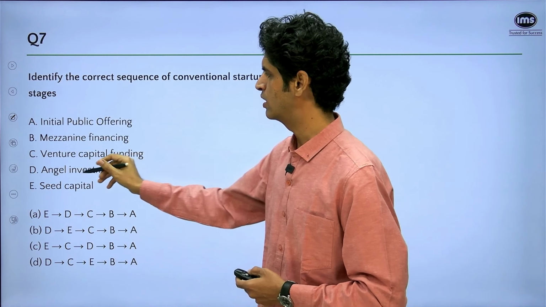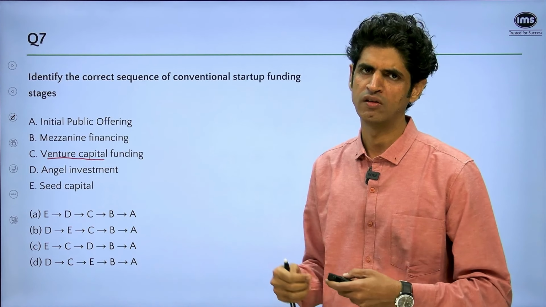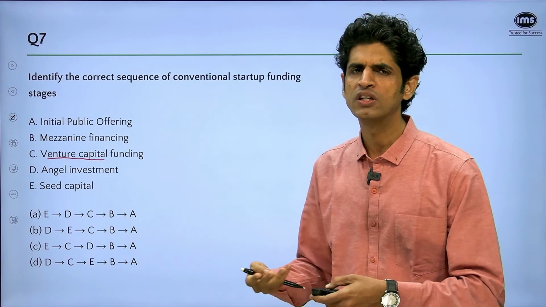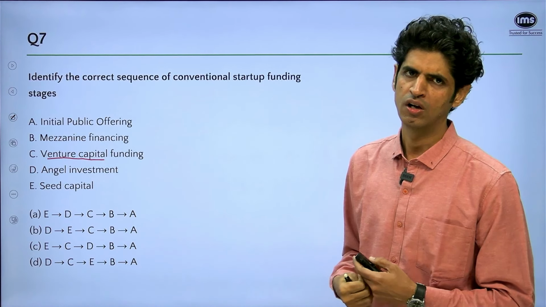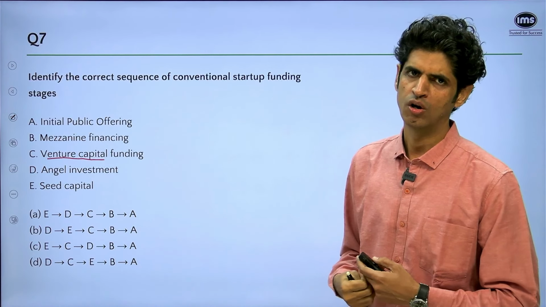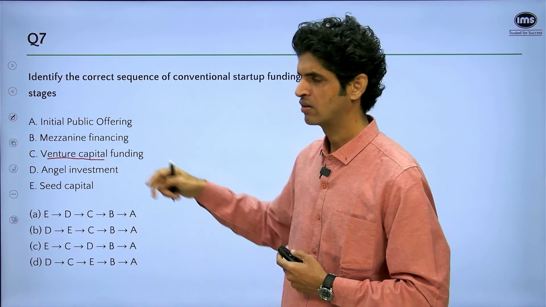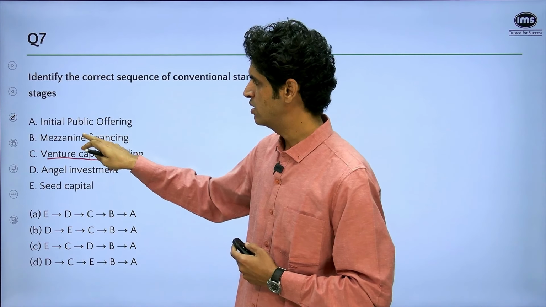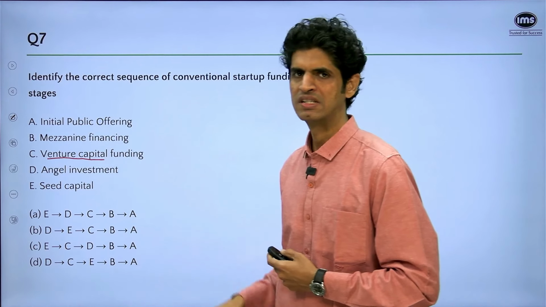In the first two videos, we had talked about the concept of venture capitalists. These are people who, on the behalf of a company, will come and invest in new businesses, assuming that the business is going to do well and they will make a lot of money out of it. The returns are supposed to be high over the long run. This will happen before mezzanine financing happens because this is more large scale as compared to venture capital. This is one source, these are many. So B has to appear after C.